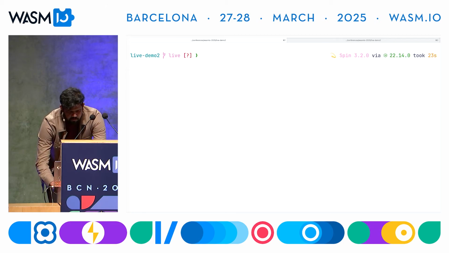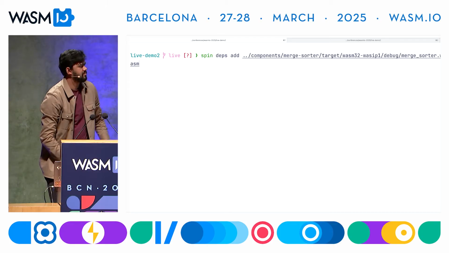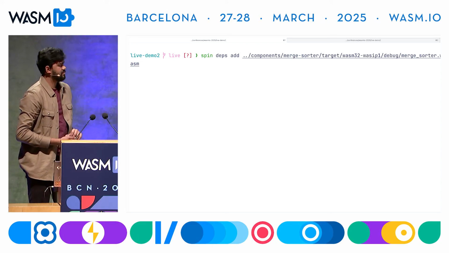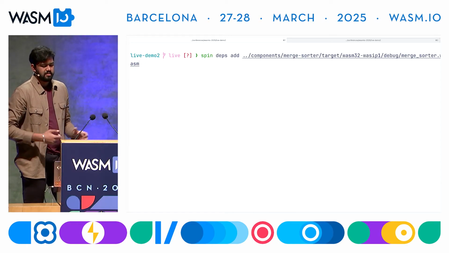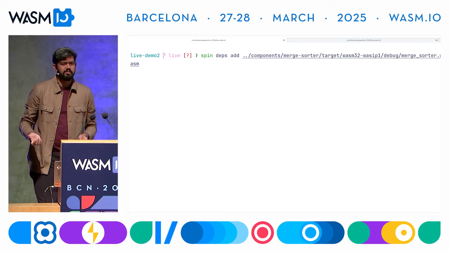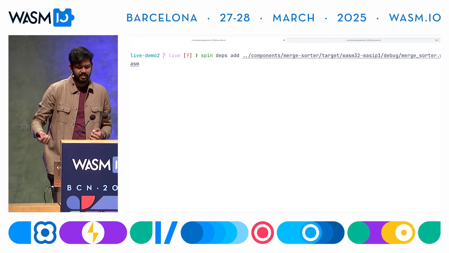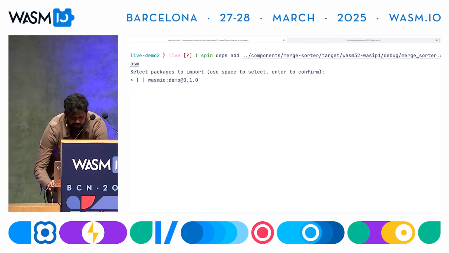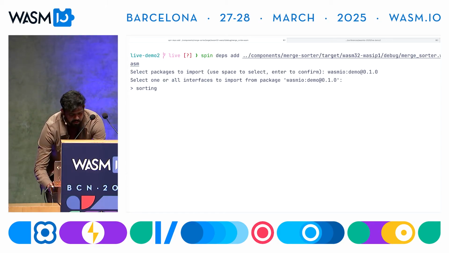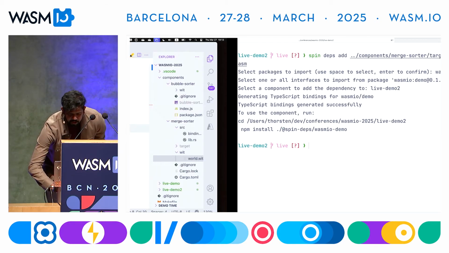And now let's bring in the Spin Deps plugin. Yeah, so we have installed the Spin Deps plugin already on that machine. And that gives you basically just a single command from that point of view. What we are doing is we are doing Spin Deps and pointing at the component we have. For instance, here it's a local component. It could also be a registry component. So once you do that, it's going to ask you for a few things about what you want from the component. You just do that, and it generates a new NPM package for you within your project.